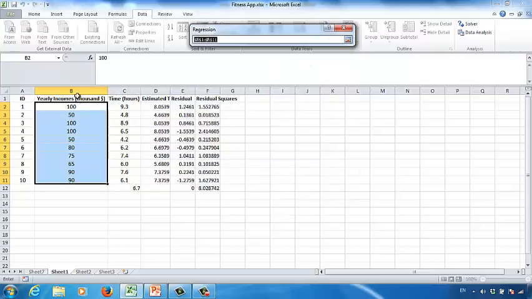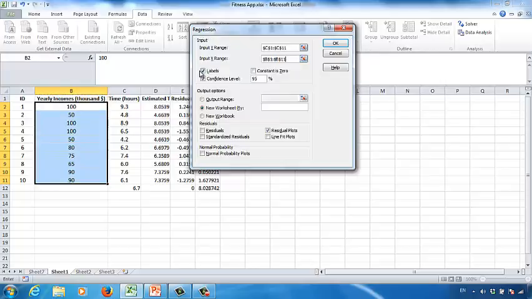The x factor, it will be the user's yearly incomes. We want to check the box before labels, check the box before confidence level, and make sure the confidence level for this case is 95%. And then check new worksheet apply. And then check the box before residual plots.